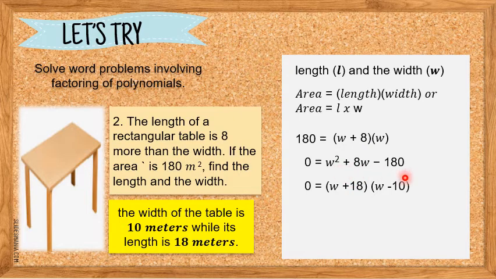Next, factor this using the general trinomial. And then after that, let's use the zero product property. And then using the addition property of equality and subtraction property of equality, we get this answer. 18, negative 18, and 10. And why is it here a positive 18? Why is it not negative 18? Okay, we're just asking about the width and the length only. Even if it is a negative sign, we're going to write it as a positive number. Okay, that's clear.